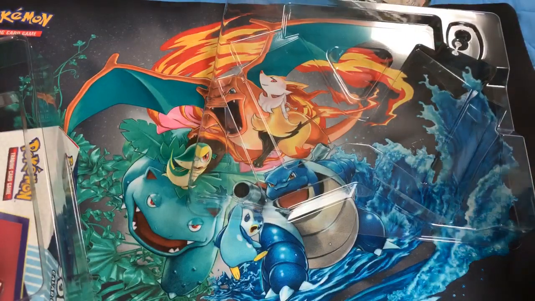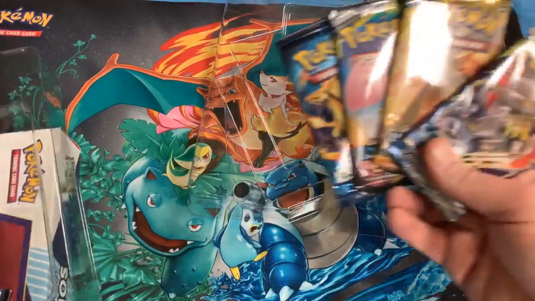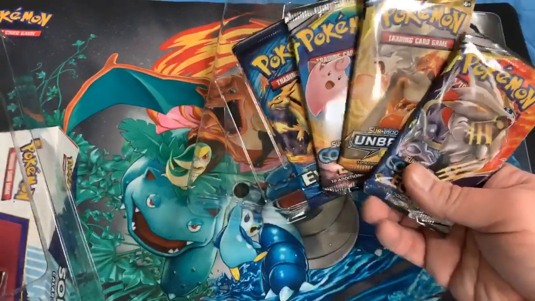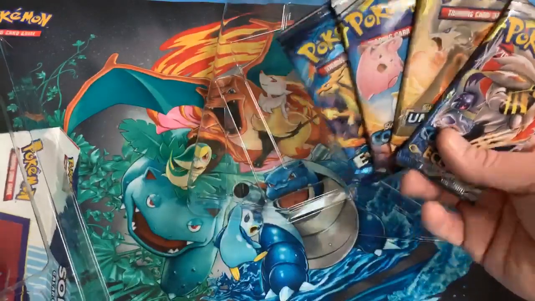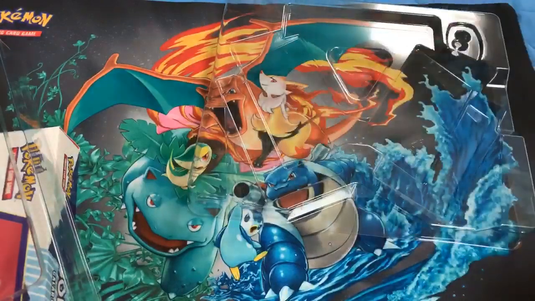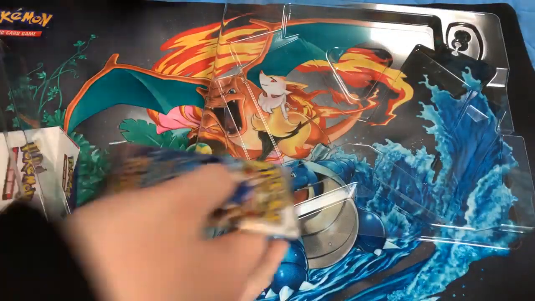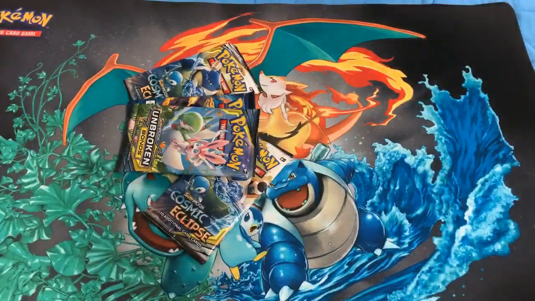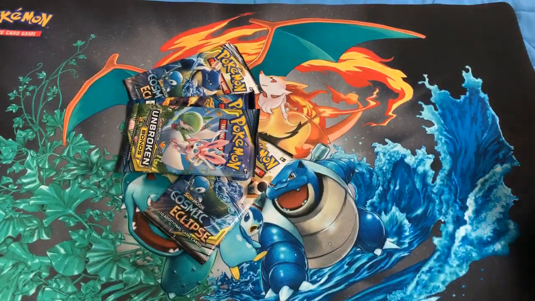All right, so these are the four packs I will be opening. Do you have the same exact ones? We got XY Evolutions, the babies with Cosmic Eclipse. We got an Unbroken Bonds and another Cosmic Eclipse here. So how do you want to open them? What order? Don't put it on the cards, though. No, I'm not. Oh, garbage goes there. Okay. Sorry, I forgot the rules.